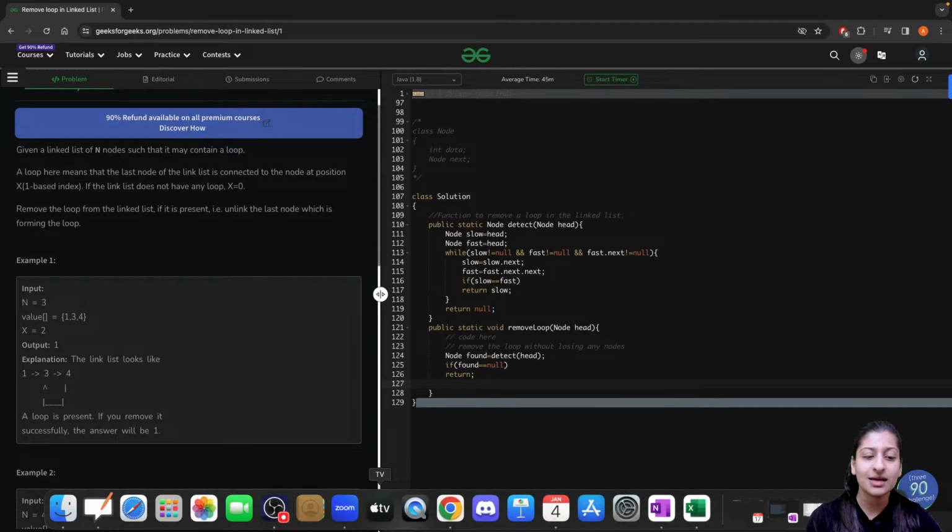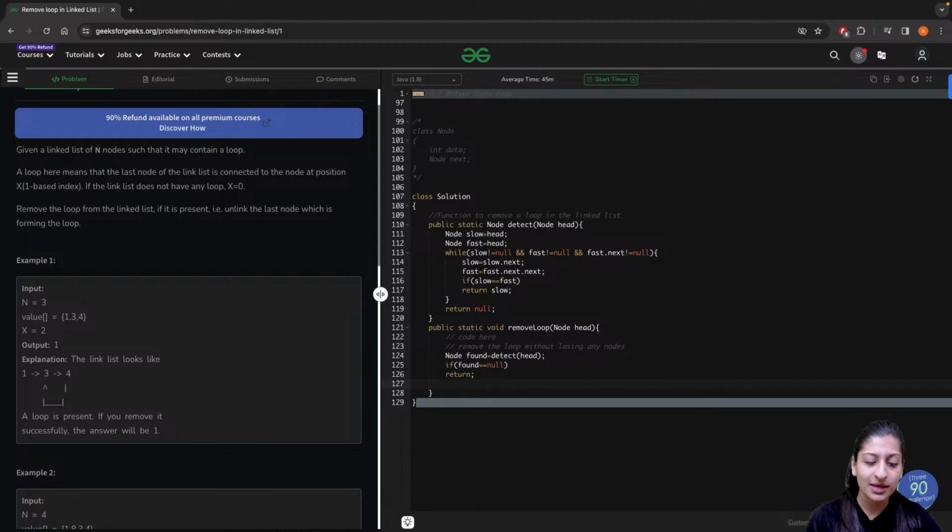Now the next task that I'm going to do is that you are going to make a node temp, which I'll be pointing to head node. As you might be remembering what we discussed, I'll make it point to head node, so that wherever slow and fast met, the distance from there till the meeting point will be in relation to each other in such a way that this distance will be some integral multiple of this distance traveled. So they are always going to meet at the intersection point at which the loop exists, right?